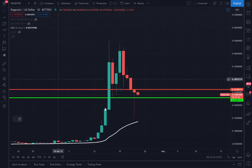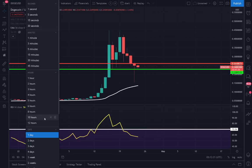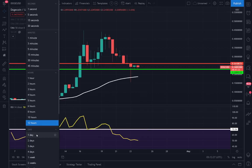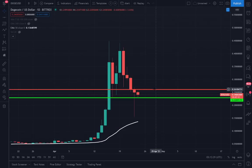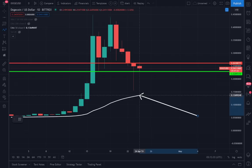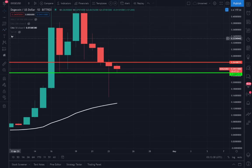You have the range. The RSI is cooling off. That looks fair on the daily along with the 12-hour. So yeah, we'll just give you guys an update. The last thing, just so we're all on the same page, that's noteworthy: the market did not go down to the 50 exponential moving average on the daily. This simply means one of two things. If there is more downward pressure, that's fine. You just have to be open to that and have a strategy, please.